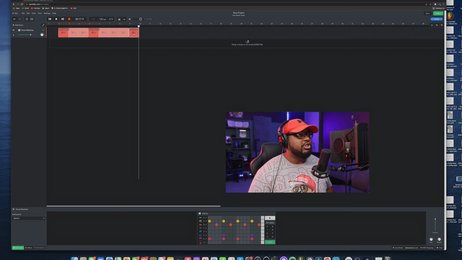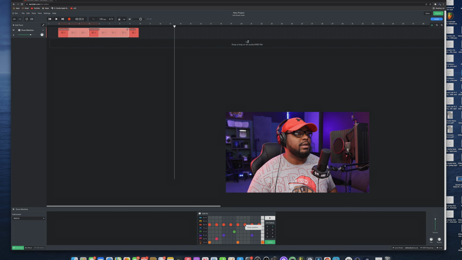You can basically change it and you can hold down the Alt button to go ahead and copy that. Alt and drag, okay? And then if you want a clear pattern, then all you got to do is right click, hit clear pattern, and then you're good to go, okay? Command Z to go ahead and put that back. That's a really convenient thing in my opinion.